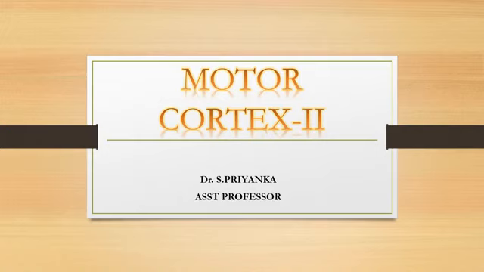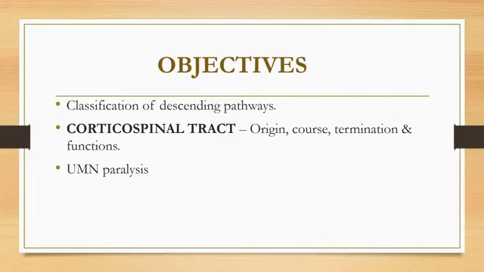Good morning, students. Today we will see the second part of motor cortex. So in this class, we will see about the descending tracts. So the classification of descending pathways, corticospinal tract, its origin, course, termination and functions. So this corticospinal tract is very important. So this will come as essay question, and from this short questions may come, MCQs may come.